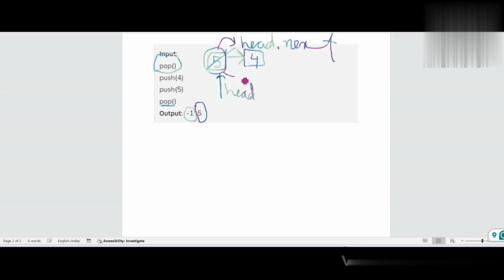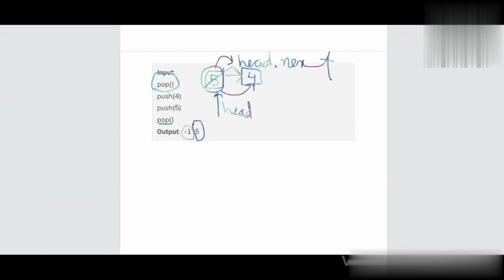So 5 will point to this 4 and this 5 becomes head. If we insert one more node, 6 will point to 5 and 6 is in the front position, so it will become head. So any element which comes first becomes the head.